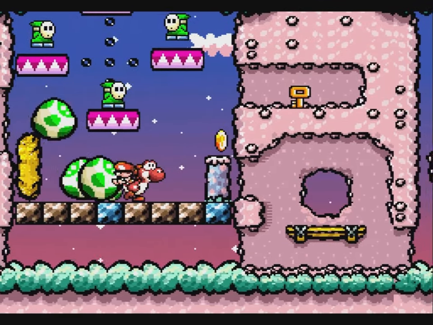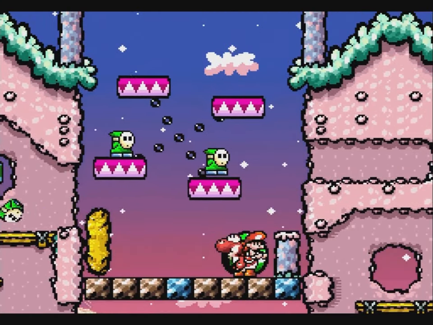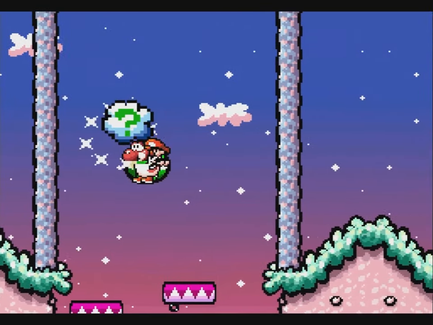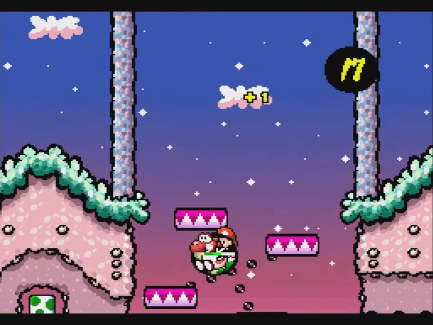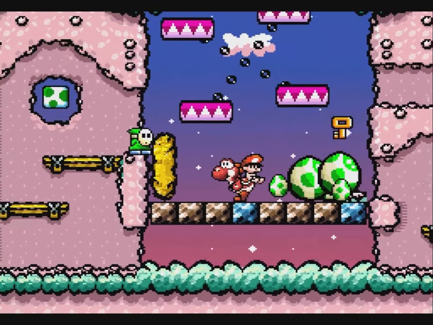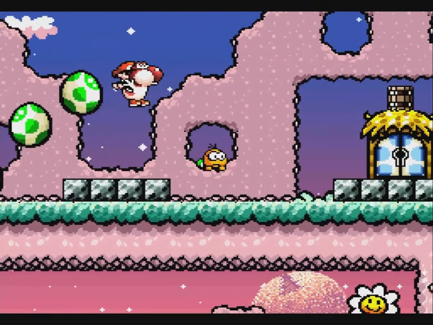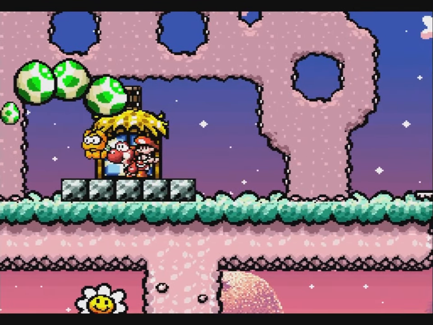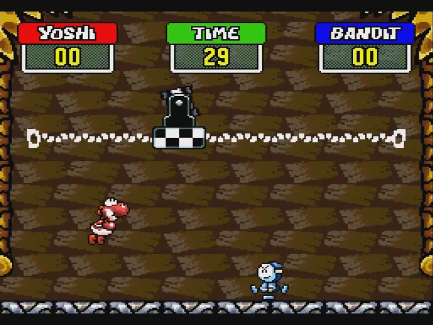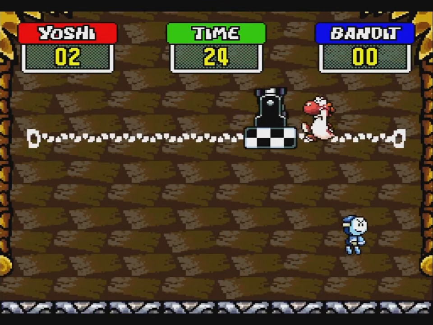Okay. I'll get this key. Whoa! Right, let's go up here to get more stars. Getting more stars. And then, just get that. And with that... Ooh! It looks like Yoshi is sniffing Lakitu's bum. Right, it's a coin game with Bandit once again.